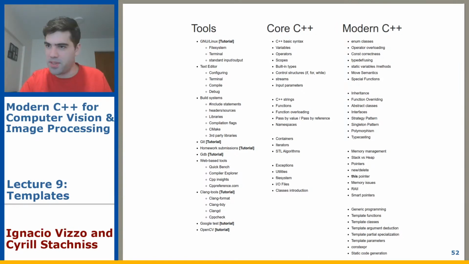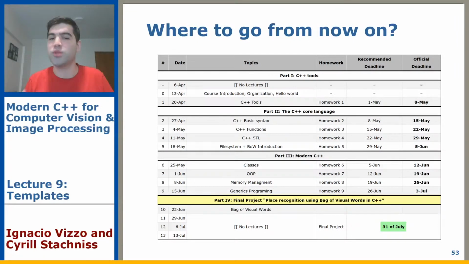And then lastly, this is basically the summary of all the stuff we saw, and where to go from now. So we end up with the lectures. So we enter phase number 4, the fourth part of this course, that is the final project. For this, I will not say many words because all the details will be communicated to you in an email, and basically from now on you have more or less 1.5 months to do this project. And my recommendation is to keep on schedule with the homework so you can start working on the project as soon as possible. And that's basically it.